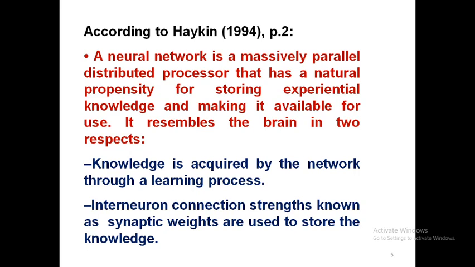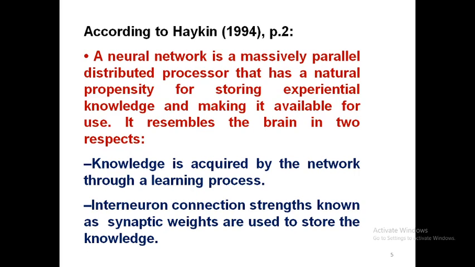More or less all the definitions are the same, but put in a lighter way, or another way to understand it more clearly. So this is another definition, and here also the same thing. A neural network is a massively parallel distributed processor. So it has some ability to store the data, whatever it has experienced. Experiential knowledge means whatever it has experienced by learning, by remembering, or by being fed some data. Then it will be available for use whenever it is required.